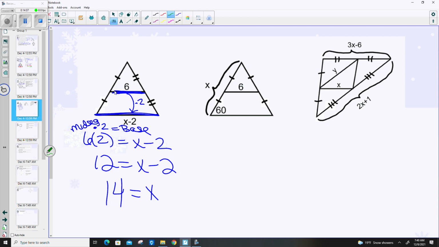I heard some good words out there. What kind of triangle do we have going on here? Isosceles. Nice. How do you know it's isosceles? Isosceles needs to have at least 2 congruent sides, and this one does because of those tick marks on the left and on the right, it's only 1 tick mark for each. So we know all 4 of those pieces are equal.